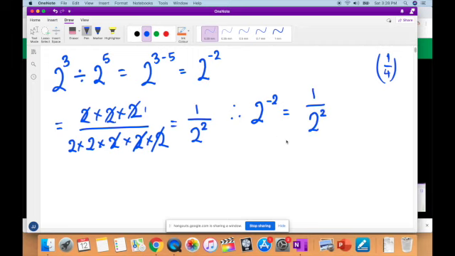In other words, when you have a number that has a negative power, that actually means that you have a fraction. Yeah? Okay. And now you could see how we end up getting the quarter. So that is what a negative power means. This is the rule that plenty of people just overlook when they're doing algebra. A negative power means that you actually have a fraction that you're dealing with. You understand?